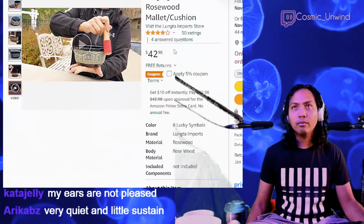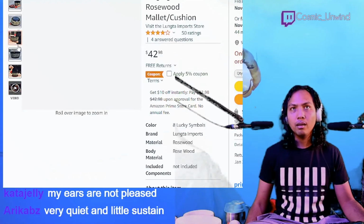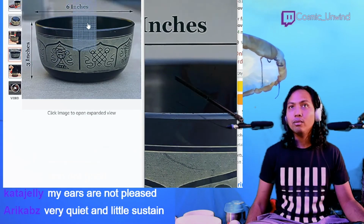Okay, so $42, that's way overpriced for this bowl. But you just pay for the size. Oh, it's 6 inches.